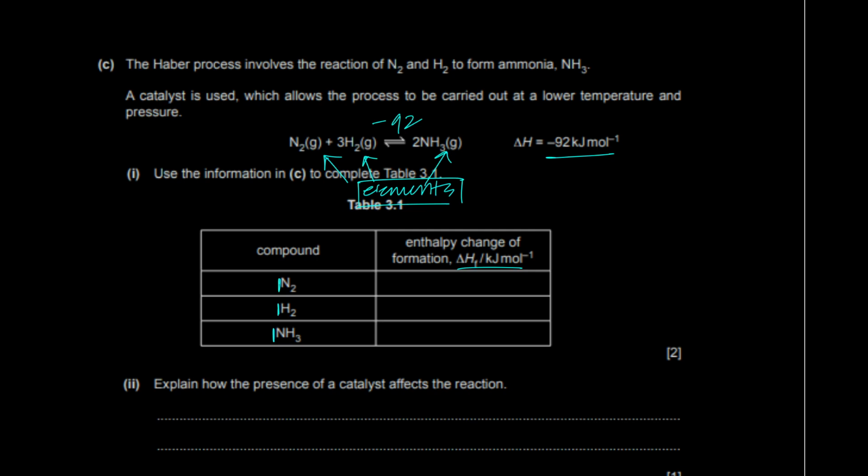Now the question is, sir, what's the enthalpy change of formation of nitrogen? Sir, it's a null reaction, it's 0. It's an element. Again, if you still make this mistake, please revise chapter 7. Enthalpy change of formation of elements is 0. So this is 0, this is 0. Right? And NH3, you have to find the enthalpy change for NH3.